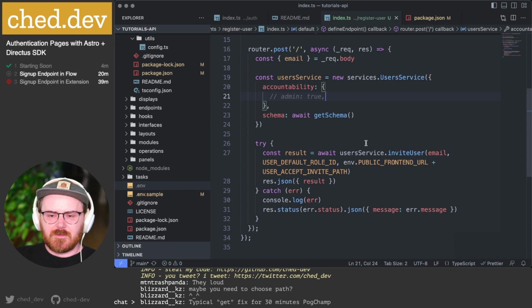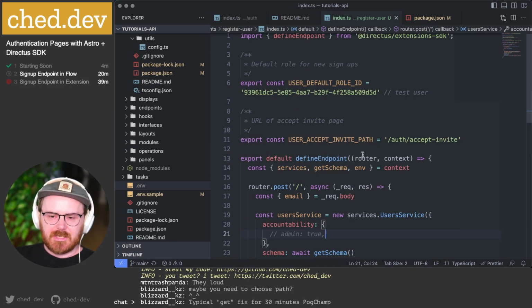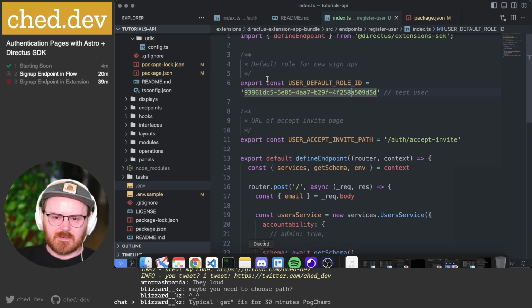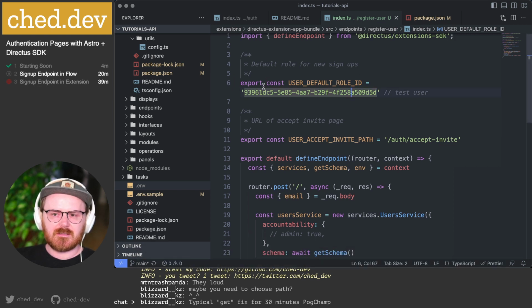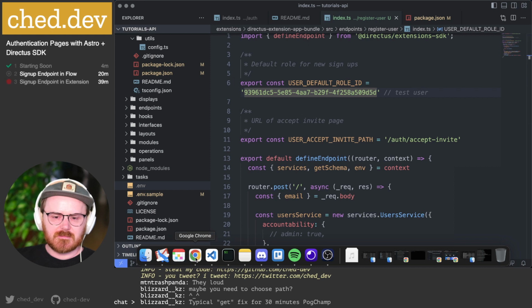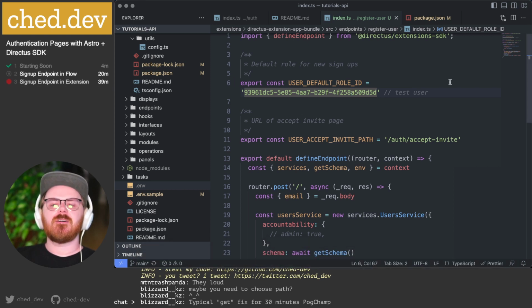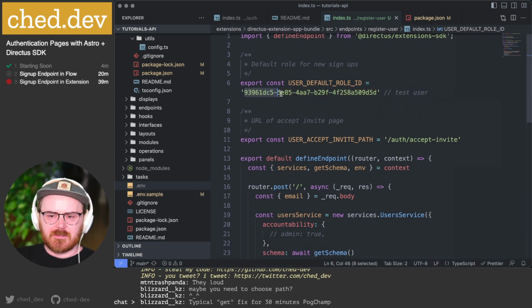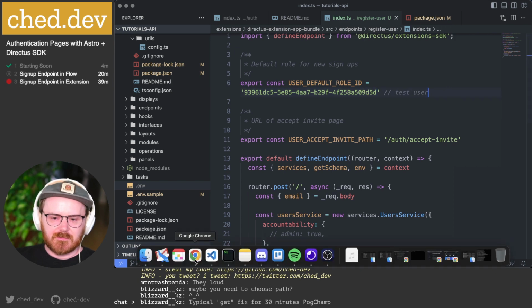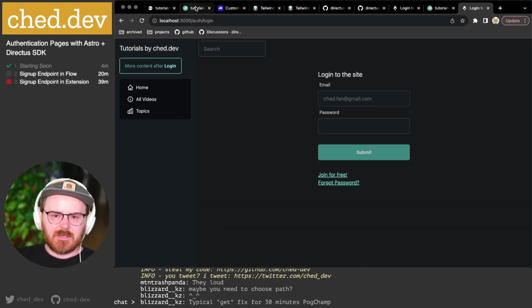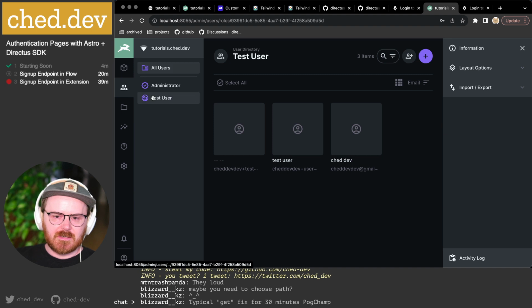This, okay, so now it's just letting anyone in. I'm not doing anything to, oh, I'm giving him a weird role ID too. Did that, oh no, because I'm hitting, wait. Oh yes, I am still using the right database, so that is the right role ID. So they should show up in here under test user.